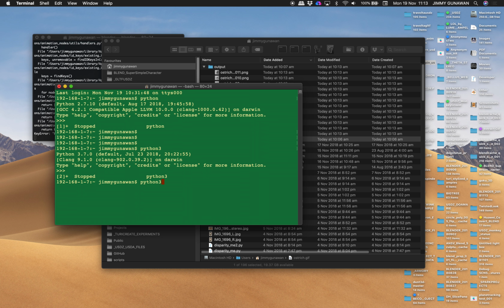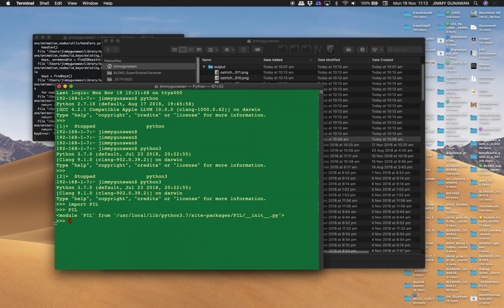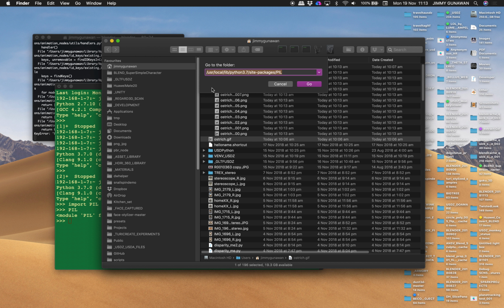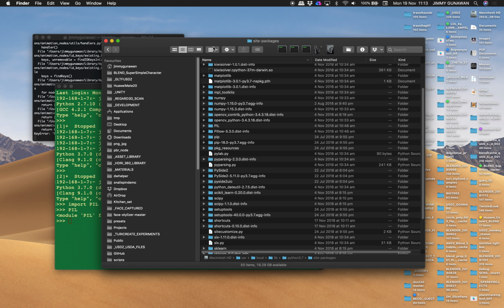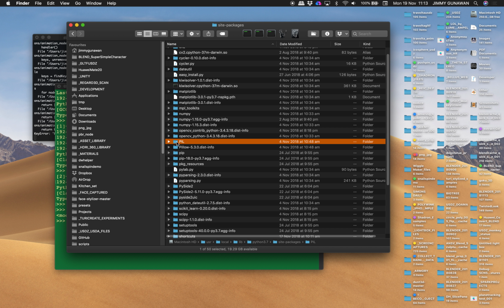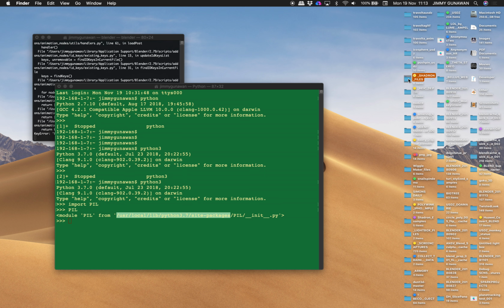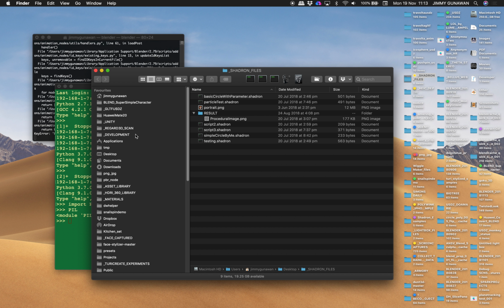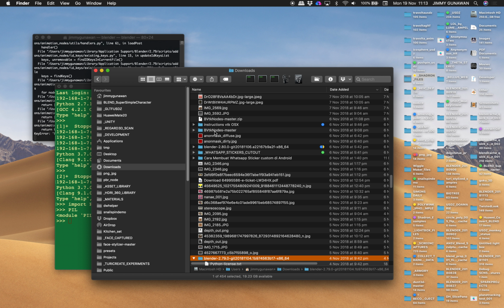With the Python 3 that's on my computer, I can import PIL. If I import it and look at the path, it's saved in here. So I can go to the path, copy it, go to the folder, go inside there, and find the PIL module. Here, I'm just going to press Command C to copy that module, and then I'll go inside Blender and paste it in there. So that's one way you can do this sort of thing.